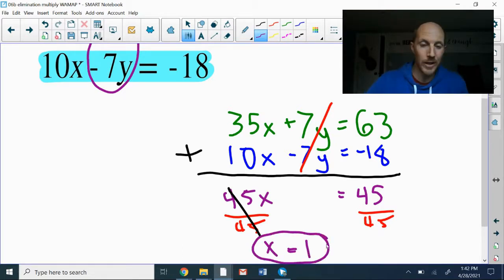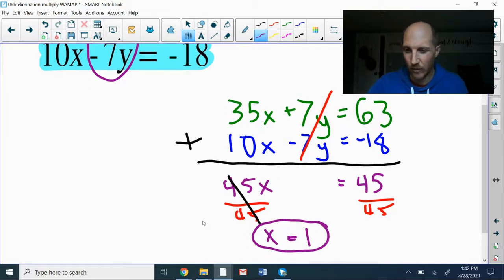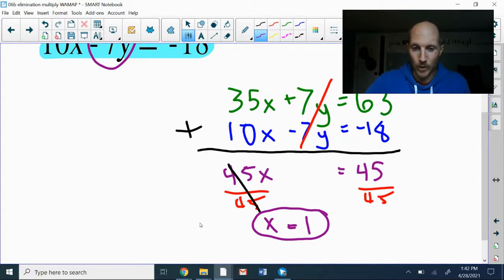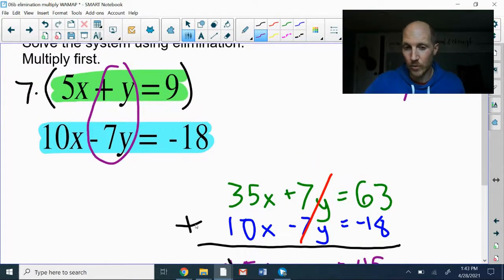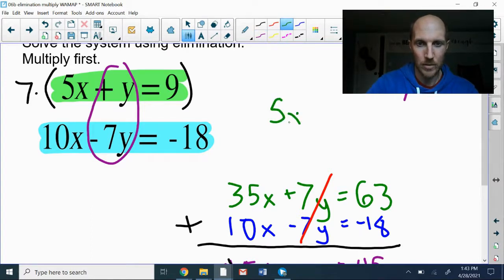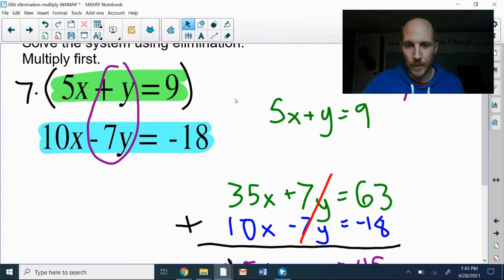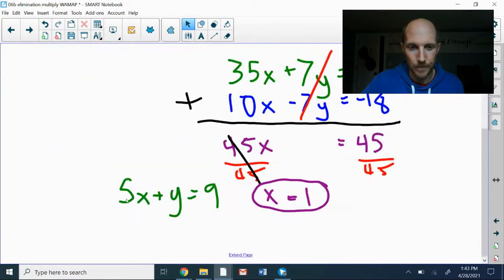So half of the solution, again, we've done the majority of the work here, but it's only half the solution. So don't quit now. We're going to find y. So we're going to take that x equals 1 and substitute into any of the original equations, the original green, the original blue, or our modified green equation. Either of them will work. It looks to me like that original green equation's got the smallest numbers, so maybe we'll work with that one. Just gonna write it down up here where I can actually see it, and then we'll move this down to the blank part of our workspace.